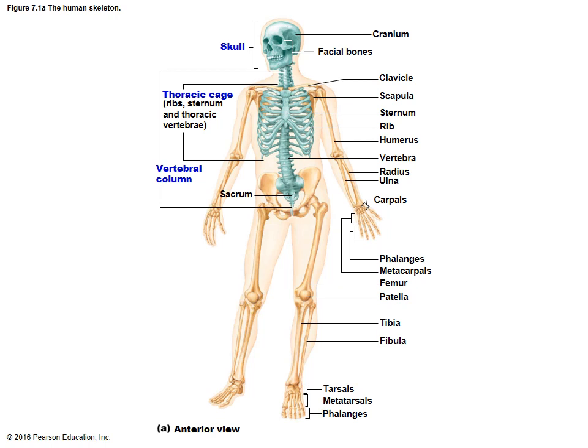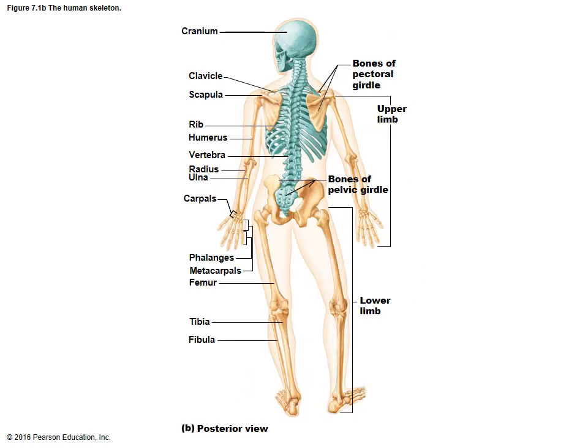Here on this illustration, highlighted in blue, are the sections that are dedicated to the axial skeleton. Highlighted in blue text to make it easier to identify, you can see the skull, the thoracic cage, and the vertebrae. Here is the posterior view. Notice how the same color code is used. Everything in blue-green is related to the axial skeleton, and everything in the lighter shade of khaki is for the appendicular skeleton. The appendicular skeleton concentrates on what we call your appendages, which are your extensions, aka your arms and your legs.